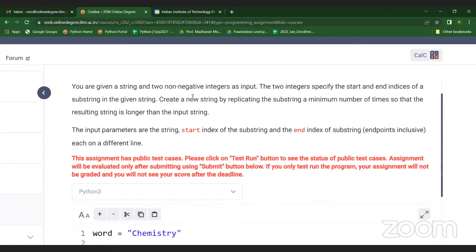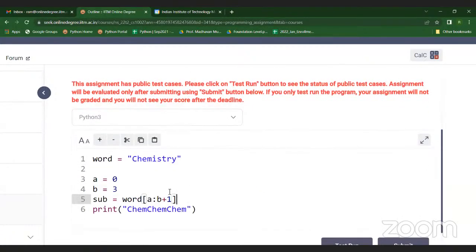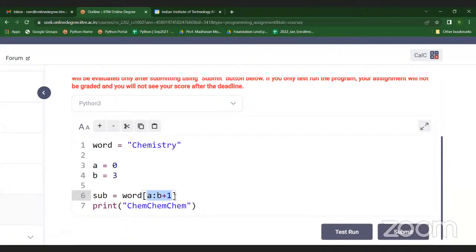So when we are writing +1 here, that will determine how many times it is going to repeat. The reason I wrote +1 is, for the substring, the starting index is 0, so it should start from C, and the ending index is 3, so it should end at M. Ideally the substring should contain CHEM. But if I'm using slicing like A to B, it won't include the last index. That is why I have used +1.